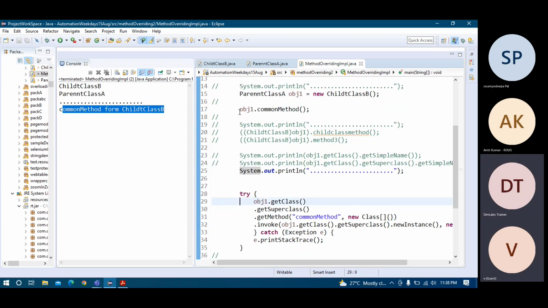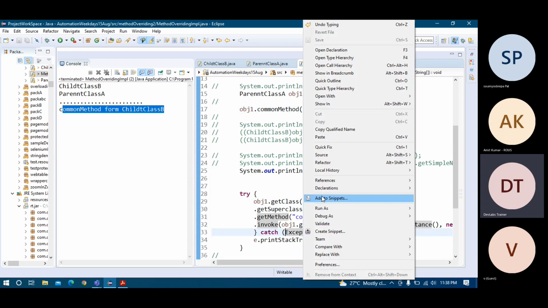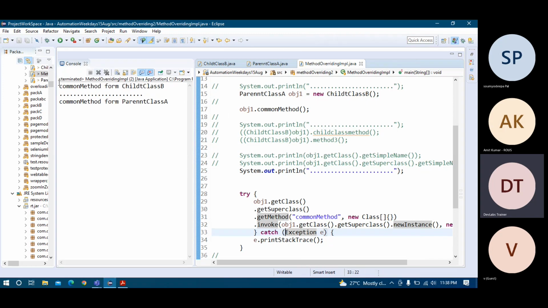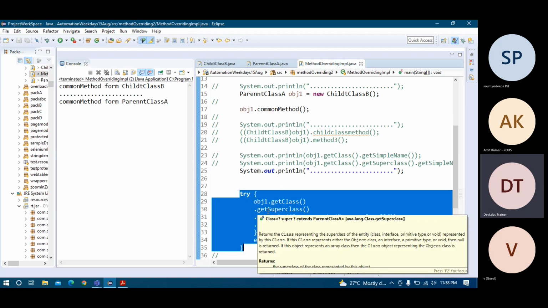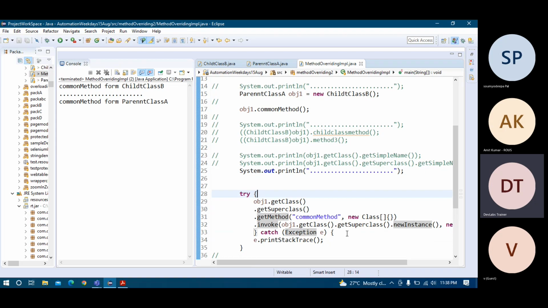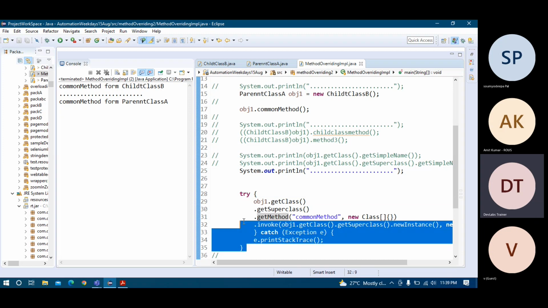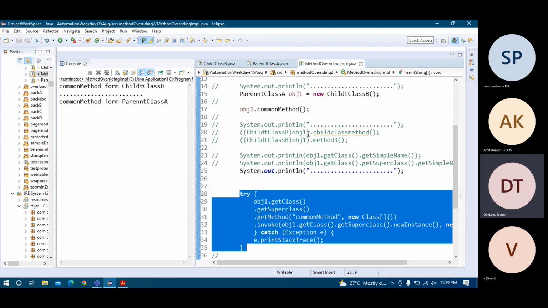You can see here, the first one will call from the child one, but this will call from the parent one. Let me execute it and show you. You see, the first one is executing from the child one, but for this one I'm writing something extra, extra code to execute any method from any class. So there is a way in Java, you can have it if you really want it. Okay, got it. But this is need-based, it is not needed, but you should know these concepts.